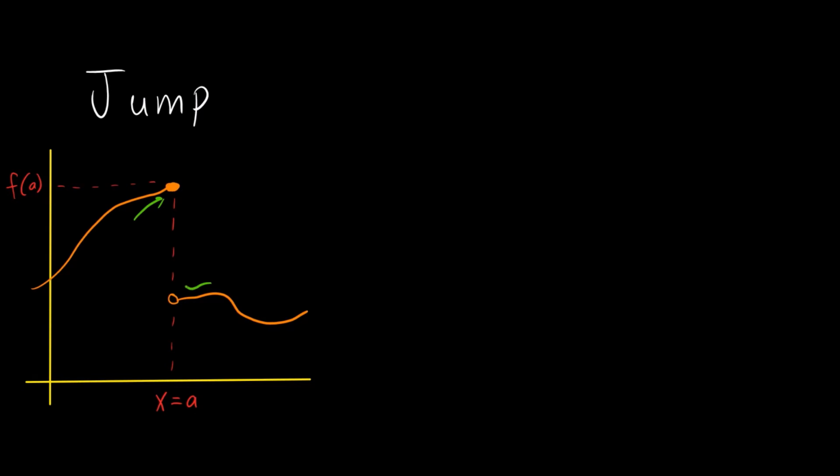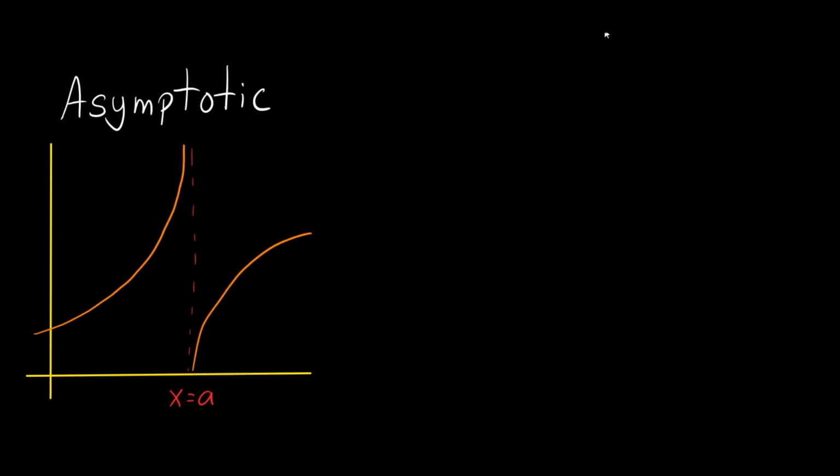For jump discontinuities, we see that the limit as x approaches a from the left side is not equal to the limit from the right side. So if the limit itself as x approaches a of f of x does not exist, then it doesn't have a value to be equal to f of a in the first place, so continuity does not hold for jump discontinuities. For asymptotic discontinuities, f of a isn't even defined in the first place because of that vertical asymptote. And if f of a doesn't have a value associated with it, then f of a can't be equal to the limits because there is no value, so continuity does not hold.